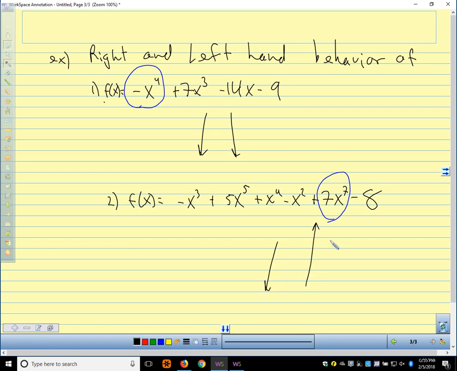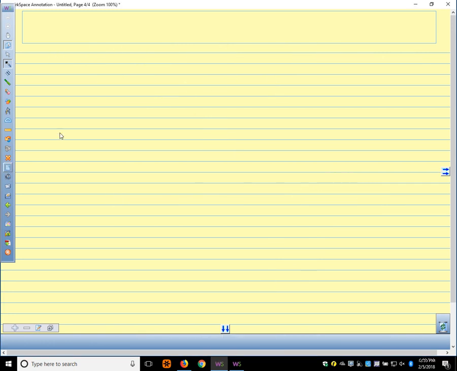It behaves eventually like y equals x to the third. It can do all kinds of crazy things in between, but eventually it's going to do this. So what we're going to do is use the leading coefficient test to help us sketch a graph of these things. Let's look at a couple of other tools that we're going to use to help us sketch graphs. We'll use these tools for other things, but they'll also help us sketch graphs.